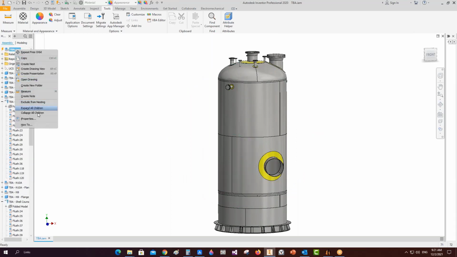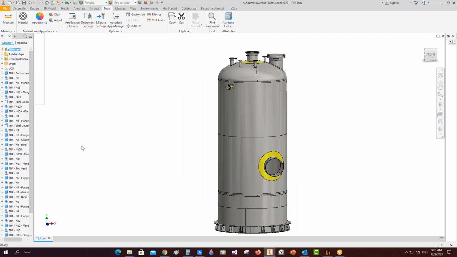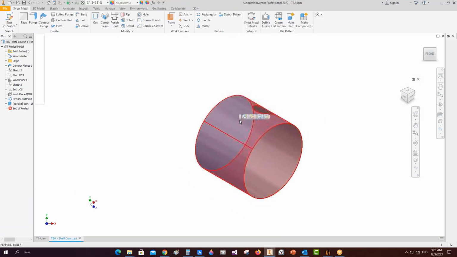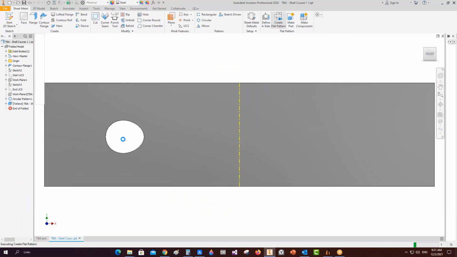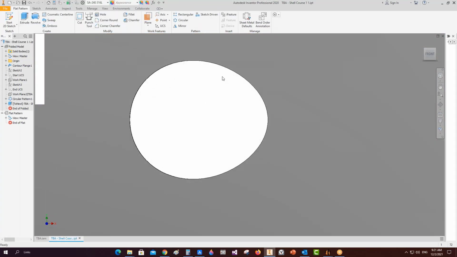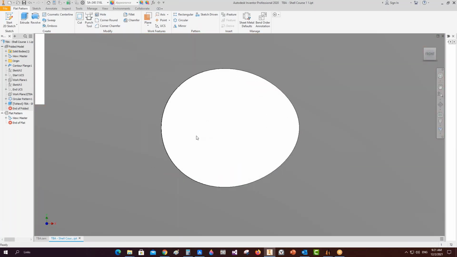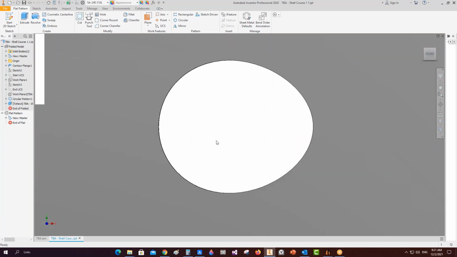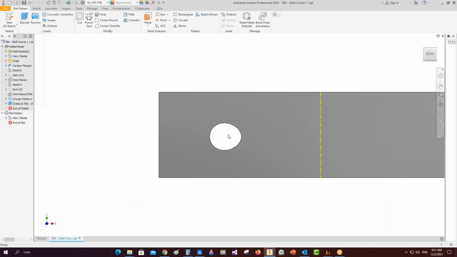Yes, sir. Okay, but I will show you an option in Autodesk Inventor that will give you estimated dimensions for the main plate, which you can use before forming. Now we have this shell. Let's open this shell course, and if we try to get a flat pattern for it, you can see that this oval opening is here as an oval, not a circle. The same for the weir plate. Is that okay right now for the shell opening?